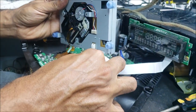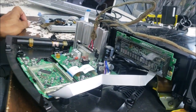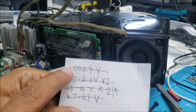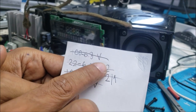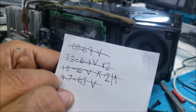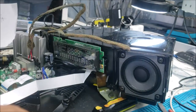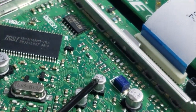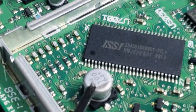Okay, so let's disconnect the CD. By the way, this is not my handwriting, this is my son's. So we need 100 microfarad 6.3 volt. We need 22 microfarad 6.3 volt, two capacitors here. We need 10 microfarad 16 volt, two capacitors, and we need 4.7 microfarad 6.3 volt, one capacitor. And this is where the capacitors are. We have 47 here. We have 10 here, 10 here, 22 here, 22 here, and we have 100 right here.